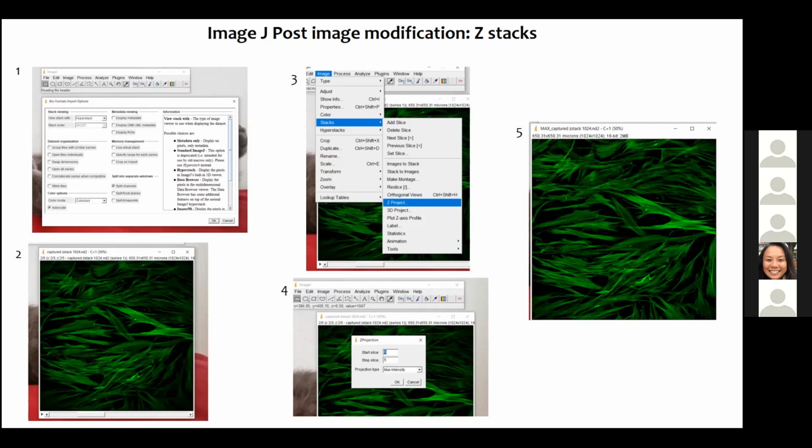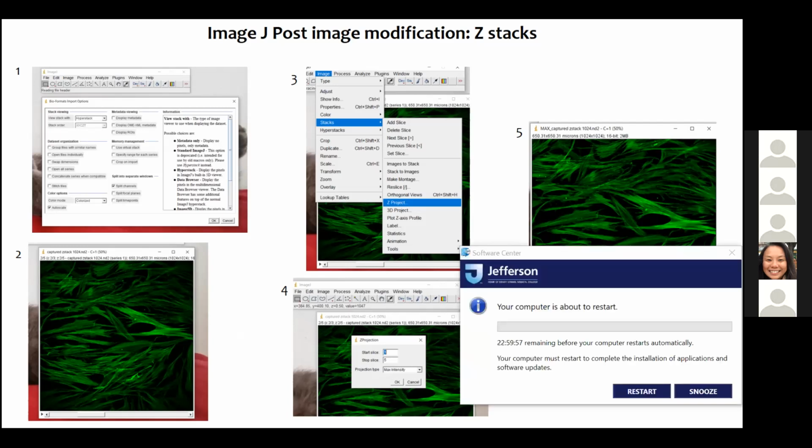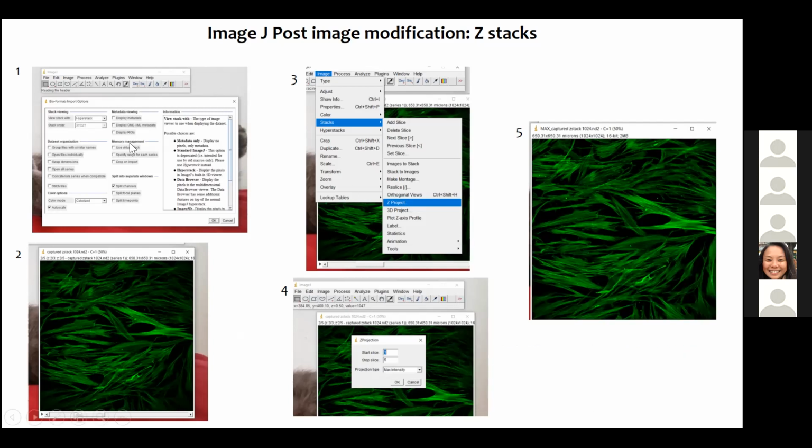But again, if you're imaging here at JH or at KCC, ask Maria or ask me, and there's always an analysis station that is set up separately to the confocal, and you can use those to do the same analysis and measuring or whatever tweaking you want to do by the software itself. But if you're using ImageJ and you've taken a Z-stack and you forgot to convert it into a TIFF file, all you have to do is follow these steps.